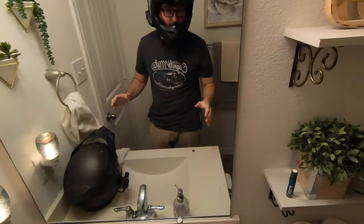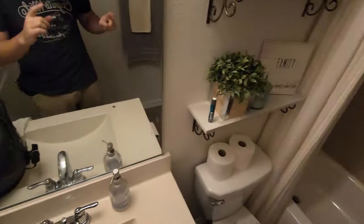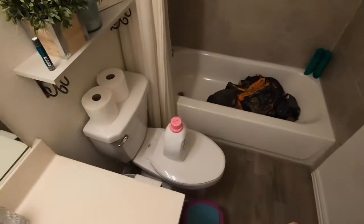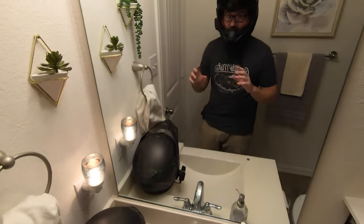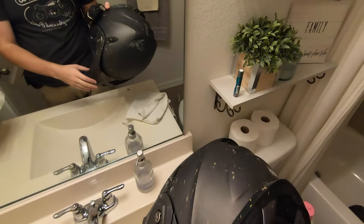The first thing to do is we need to go to the bathroom. So here we are in the bathroom and you see I'm wearing a helmet with the GoPro. This may look like I'm just being really lazy, but I need a bathtub and I don't have one in my master bathroom — I opted for a big walk-in shower. I have to do this in the guest bathroom, and I need a point of view since there's a good chance water will splash up onto this GoPro. First thing to do is to make sure your wife isn't around.